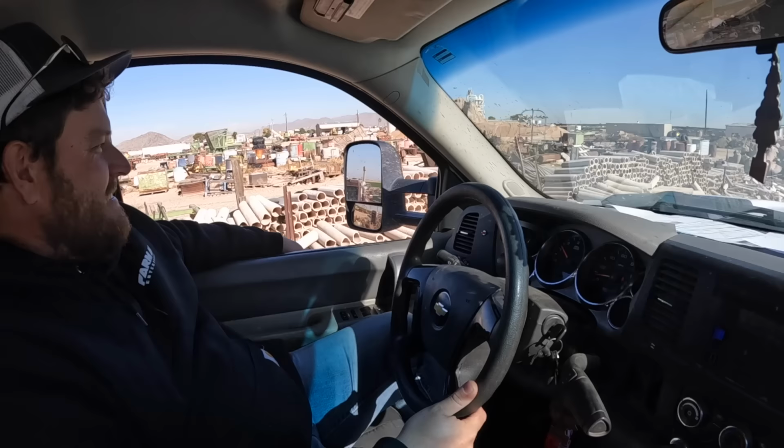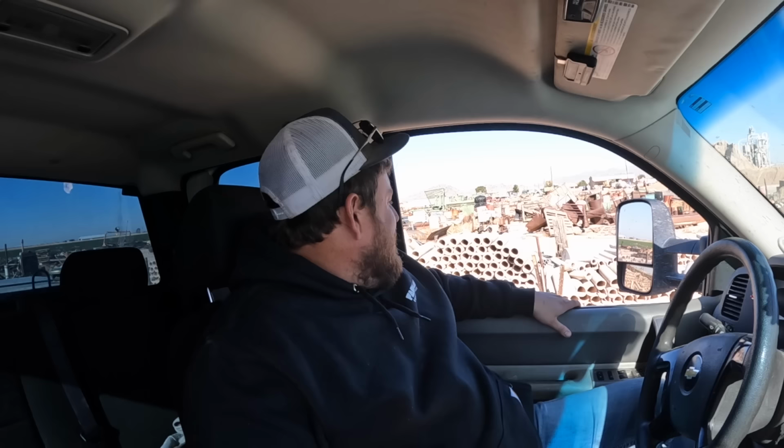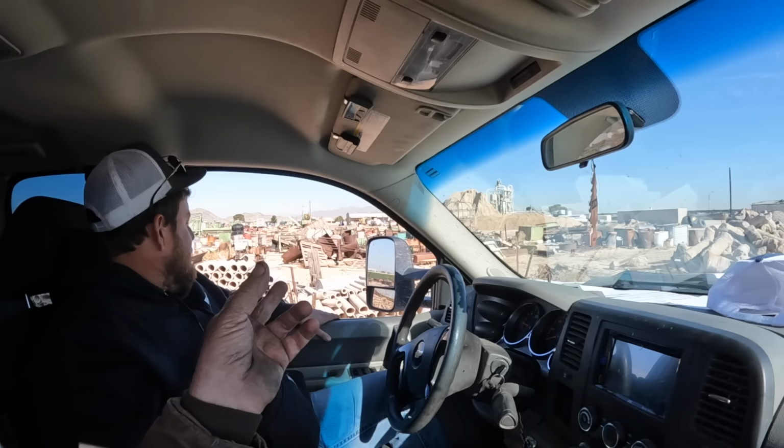What are those tubes right there? Those are old irrigation siphon pipes. They're asbestos, actually. Yeah, that's why they're laying there. You can't get rid of them. So those would go in the ditches and siphon off the ditch? Well, they actually had holes in the ditches back in the day that they would stick them in, and then that would siphon off into the field. They're different sizes, so they create the siphon.